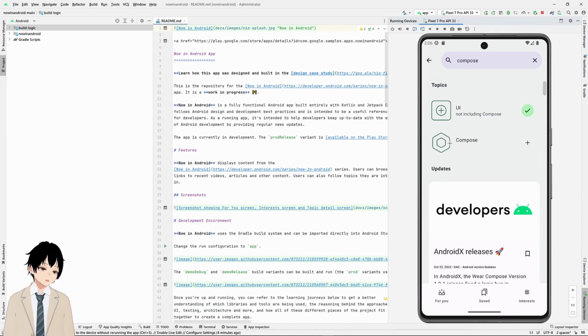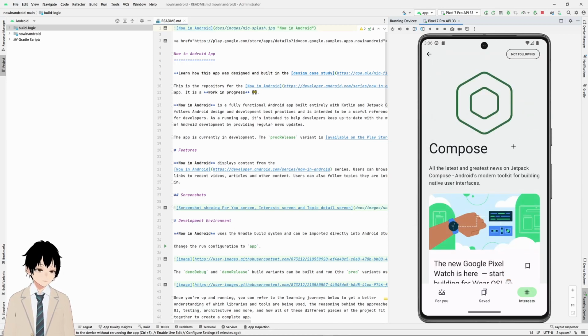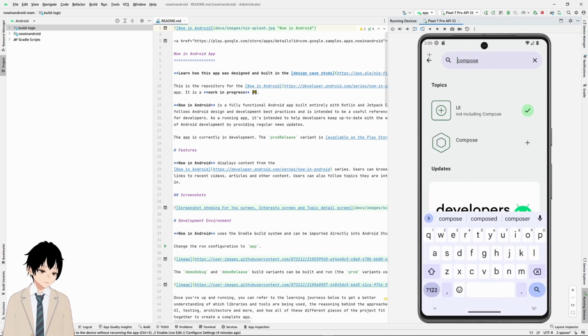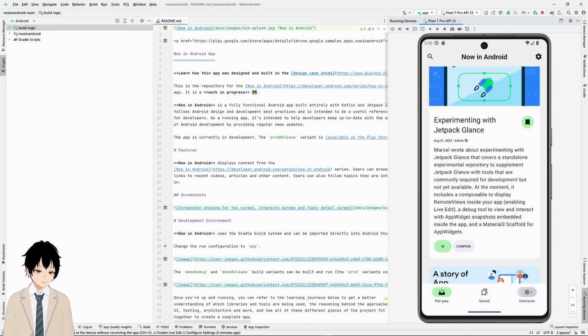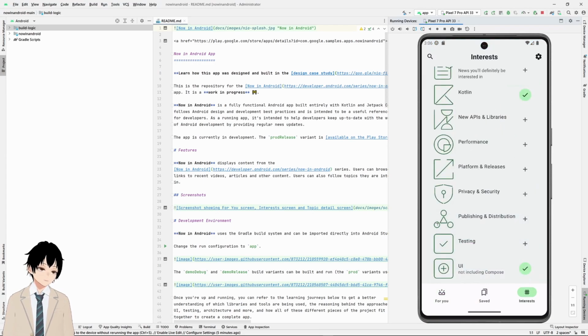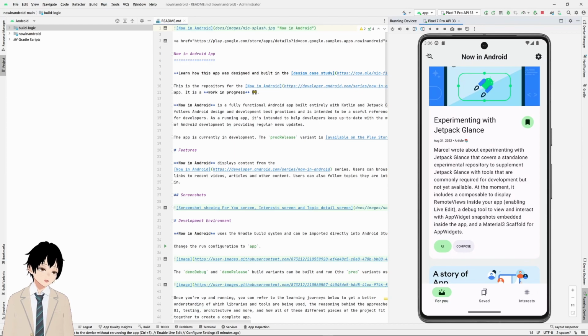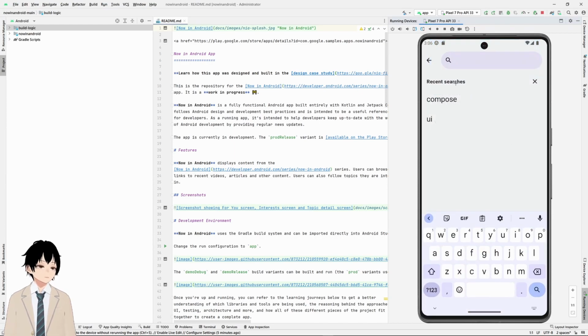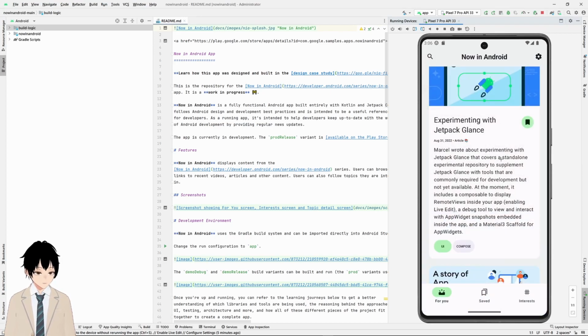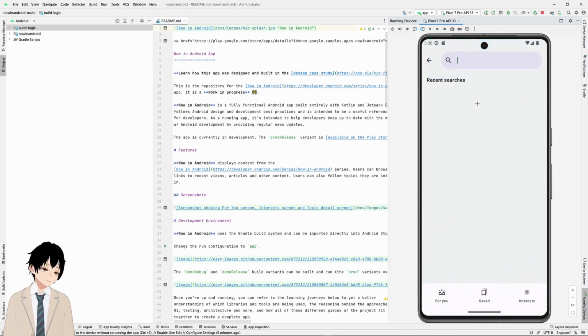And if we click on the topics, it brings us to interests, and it shows us articles related, and you can click on following or not. But if we click on the back arrow, instead of bringing us back to the interest page like it would here, instead it brings us back to the search bar. So that's also a feature. And as you can see here, you can also see your recent searches, you can delete them.